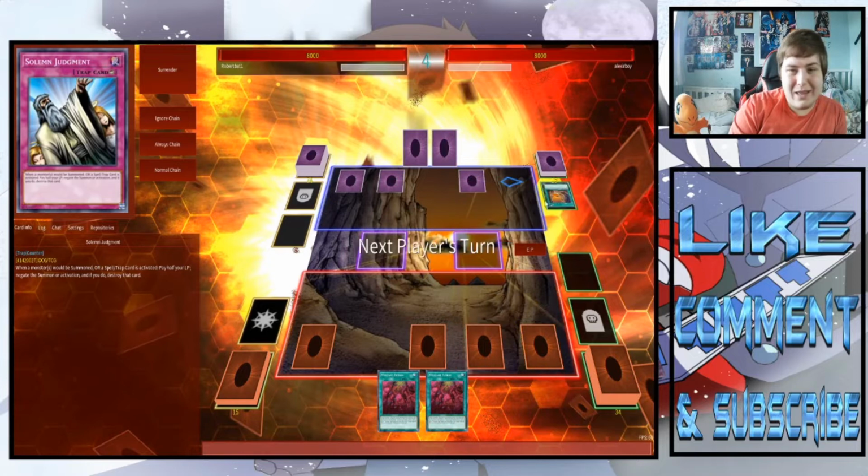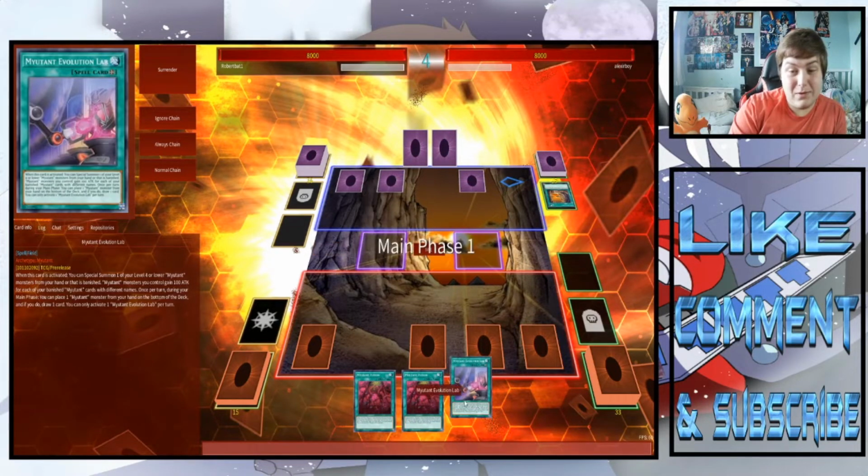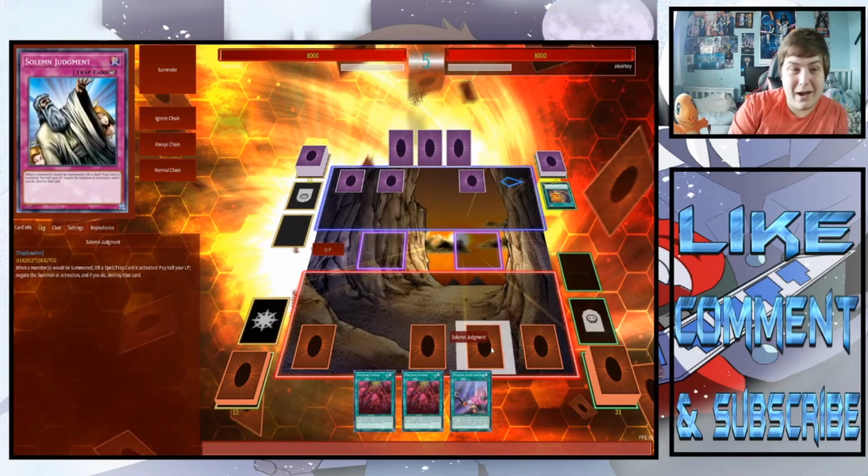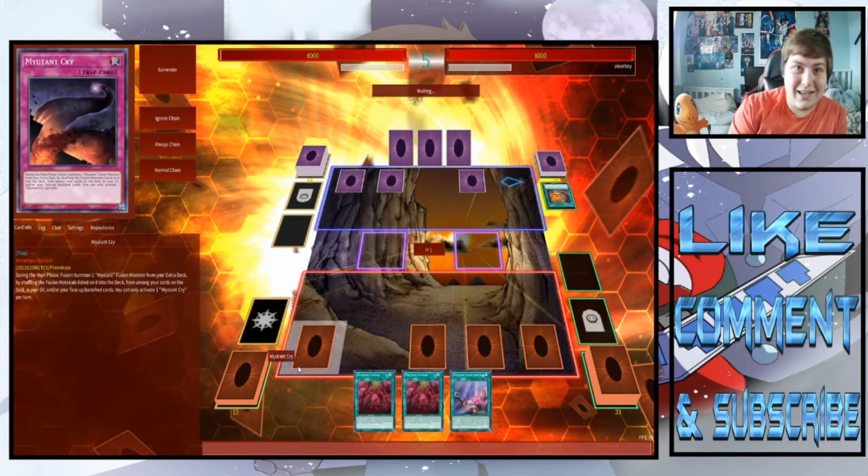So we really cannot out this board. I can't do anything. Mutant Labs does nothing here. Just end turn with 4 back row. Okay, game 1 is looking interesting, guys.